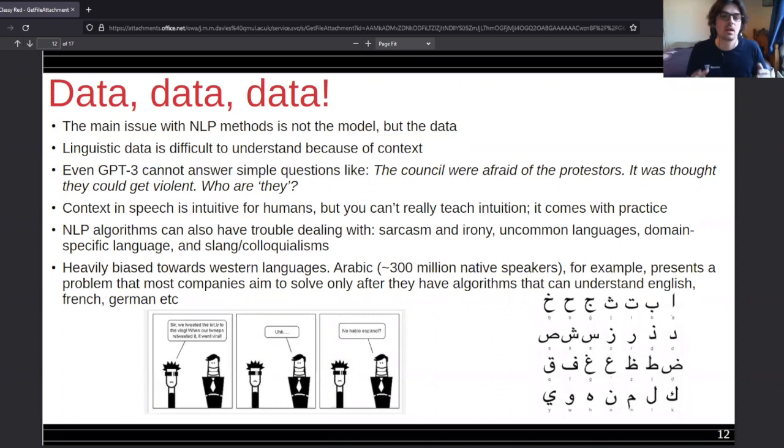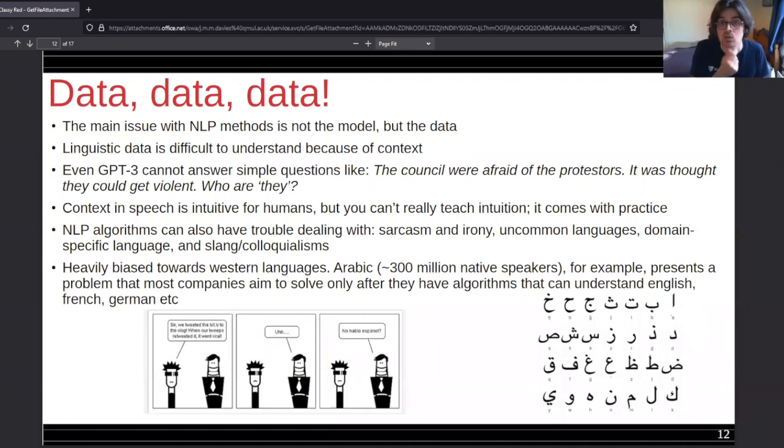But what happens if I change this around? Because what happens if I say to you, well, actually, they refers to the council? Well, now you say, well, I can rationalize that quite easily. Because if the council are afraid of the protesters, it may well be their response is to get that violence immediately out of the way, pro-retaliatory violence, right? Something that is not necessarily warranted, but it's still a response to protesters that are there, right? So it could be the council getting violent because they're afraid. That's a response to being afraid.